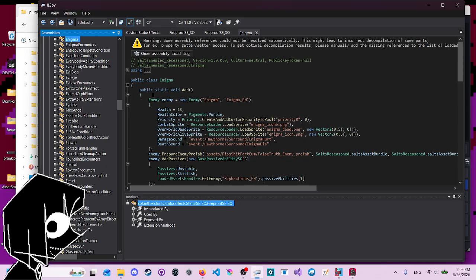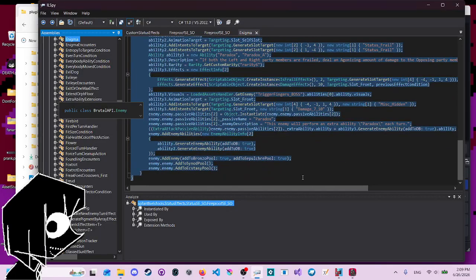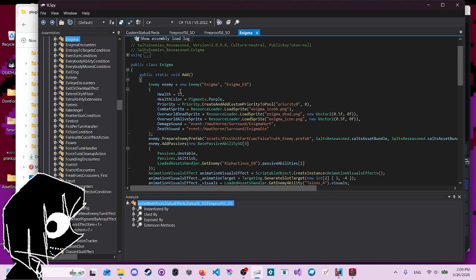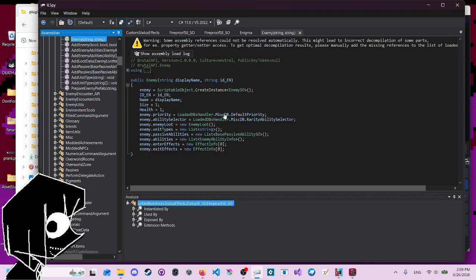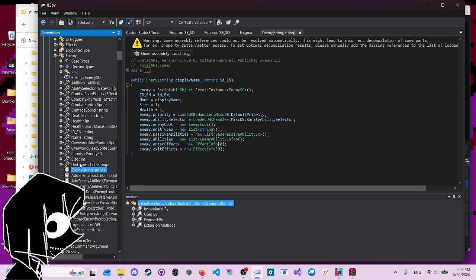What the hell is enemy? Well, you can either look at this and see, oh, this is an example of how an enemy is constructed. Or you can decompile it. You can right-click it, and sometimes it'll send you directly to a method. So if you look at this, where the hell am I on this bar? Well, everything here connects to here.